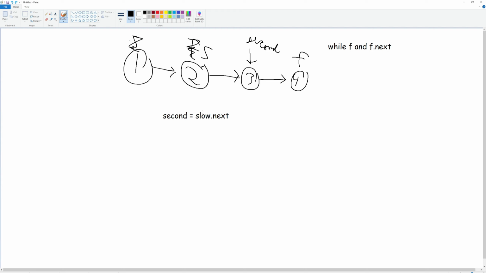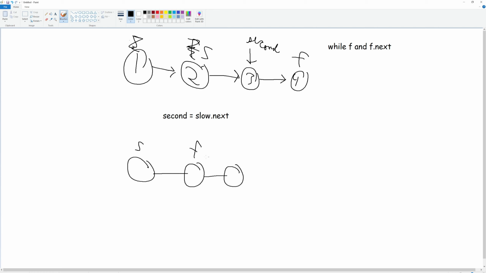So the 2 cases are odd or even elements, right? And by the way, we can also test this with 1 element. So our base case is 1 element. So with 1 element, we wouldn't even do this. With 2 elements, it would work as well because the fast would be here, the slow would be here, and then we wouldn't even go into the while loop. And so we would split right here. So that would work. Let's look at 3 elements.